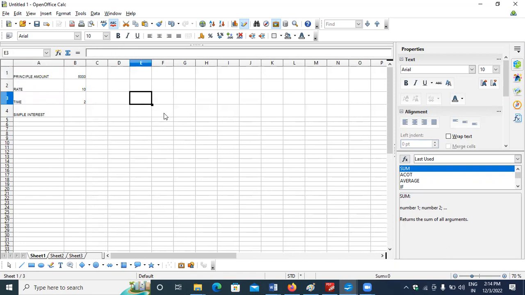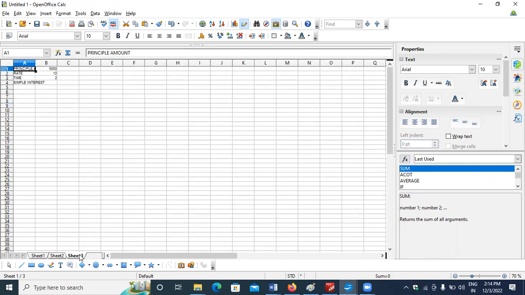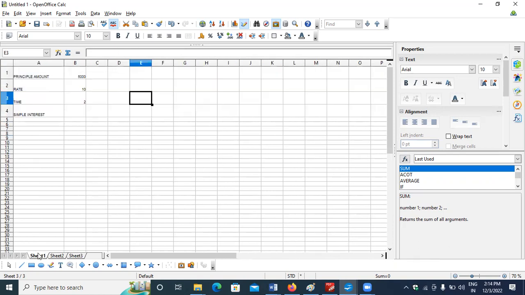So you know that a macro is nothing but a saved sequence of commands or keystrokes which are used for later use. Now, suppose in the future also, I use this formula. Again, I want to calculate the simple interest. Already it is there, the same functionality. So without again writing the formula, we can do that with the help of this macro.